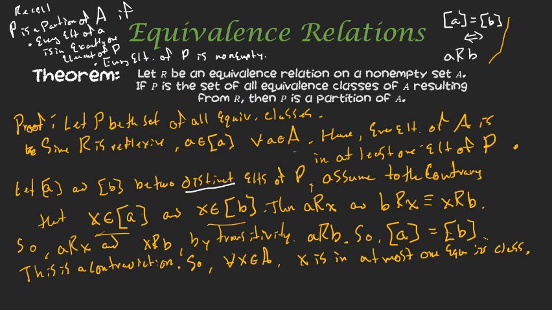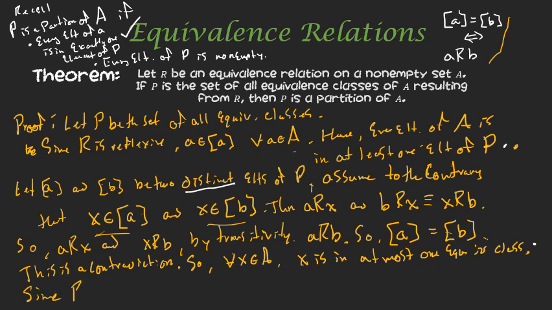So we have it's in at least one equivalence class, and it's in at most one equivalence class, so it's in exactly one equivalence class. Those two together tell us every element is in exactly one equivalence class. That's this first bit. And actually that's the hard bit, because we also need to show that every equivalence class is non-empty, but that's what we would say is trivial because we know that R is reflexive, and so of course every equivalence class is non-empty because it has an element in it. But I'll say that down here.